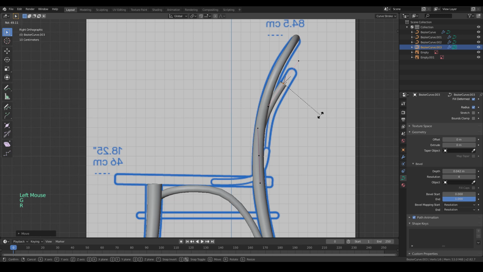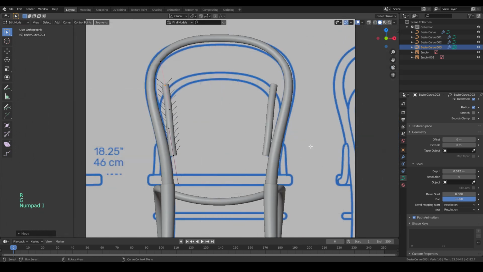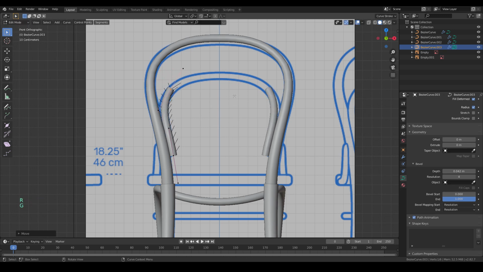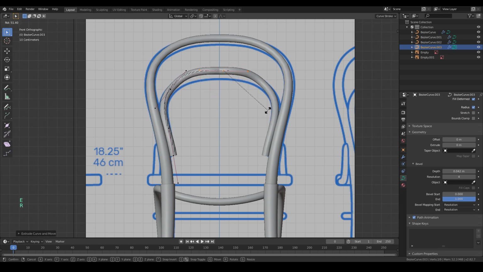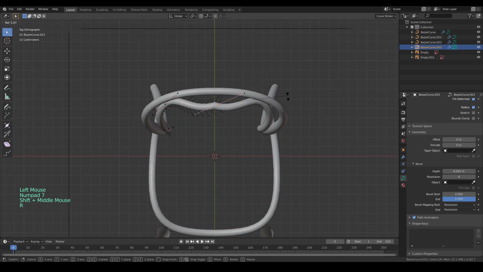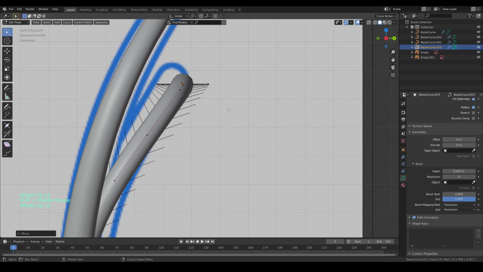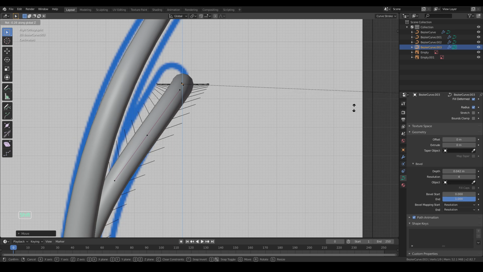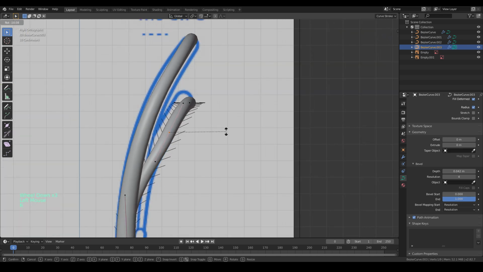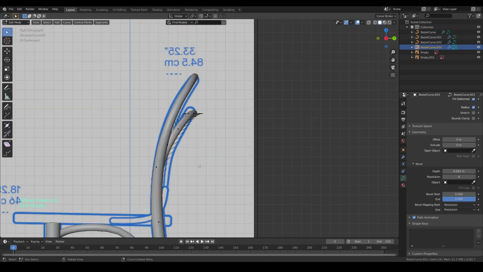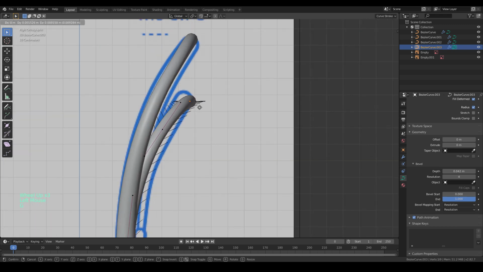So I'm gonna move this one here. Sorry, move this one here. And then I'm gonna rotate it right and do another extrude. Scale it down a little bit and rotate it to the right direction. Okay, rotate it on the Z-axis and hold the Shift button to be more accurate. R and the Y-axis. Okay, rotate it a little more.